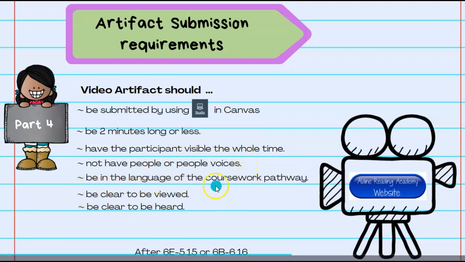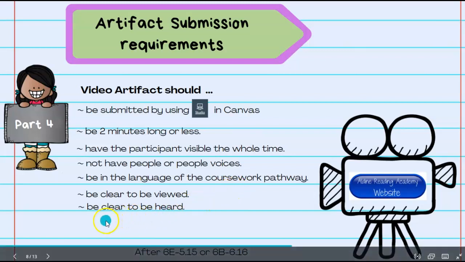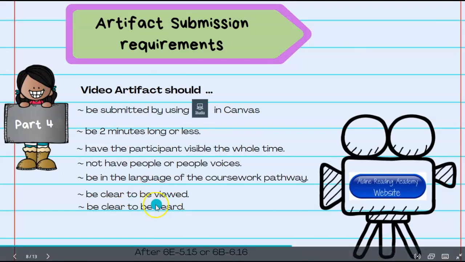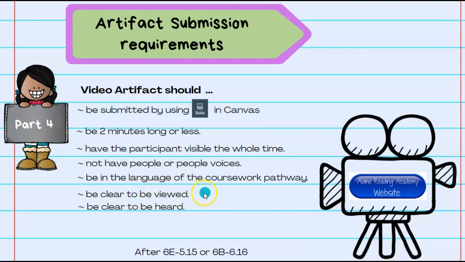Also, your video should be in the language of the coursework. So in your case, of course, your video is going to be in English. In addition, once you preview your video after you've recorded it, it needs to be heard easily. In other words, you need to make sure the volume on your computer is raised all the way to high so that when it's played back, the person that's going to grade your artifact is able to hear you very loud and clear. In addition to that, you need to make sure your video is focused.